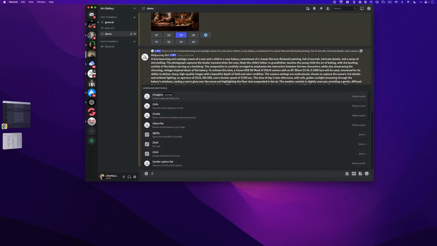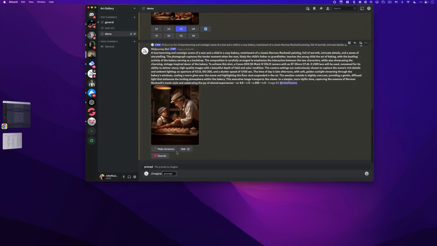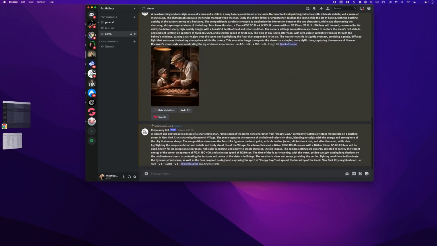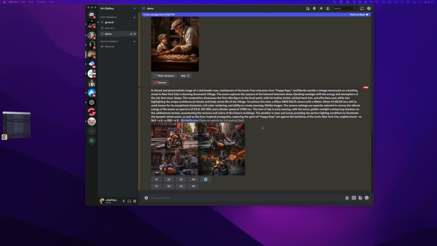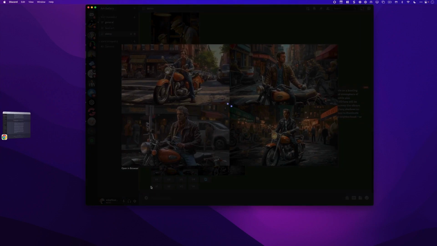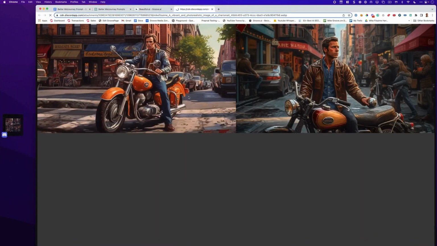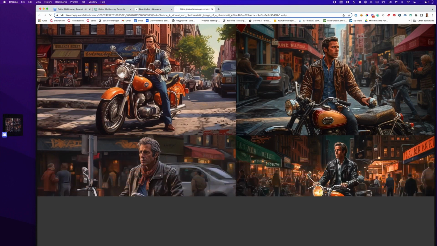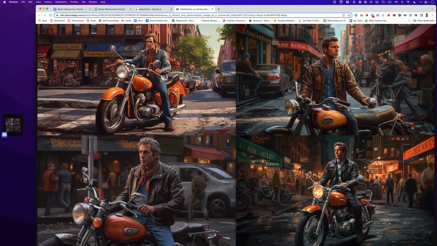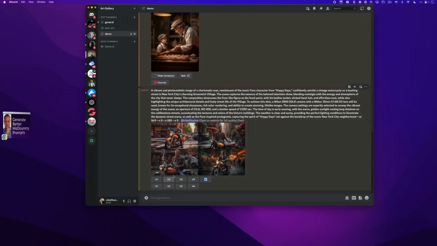So I'm going to just put in my Imagine prompt here. I'm going to paste that in, and I'm going to let it bake, and we're going to come back in about 1 minute. All right, and we're done. Let's take a look by clicking on here and then clicking on open in a browser. And here we got different versions. Man, I think this is absolutely gorgeous. This looks right out of a New York City village. I love this right here. This is just stunning. I'm going to upscale one of these and let's see. I'm going to do this one right here. It looks like something right out of West Side Story.